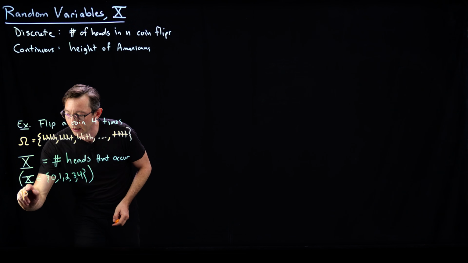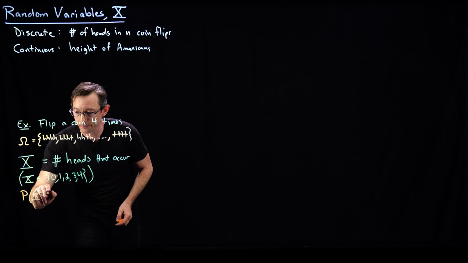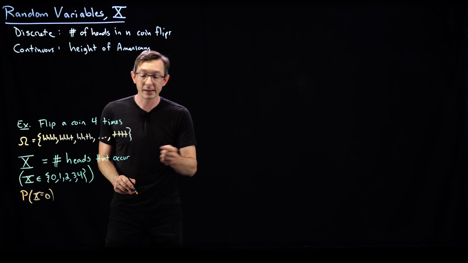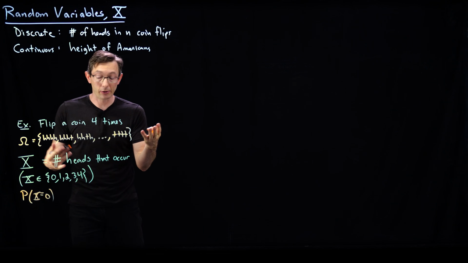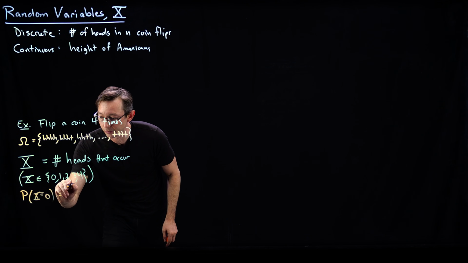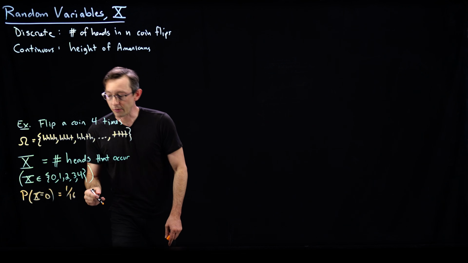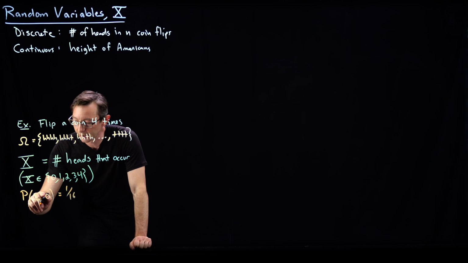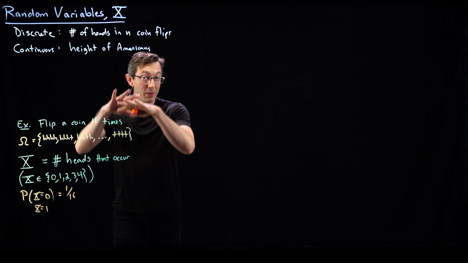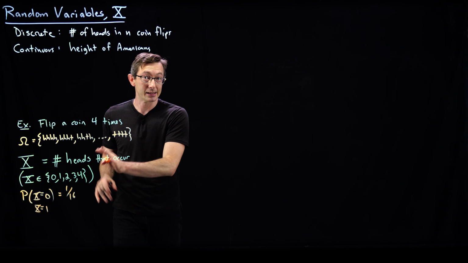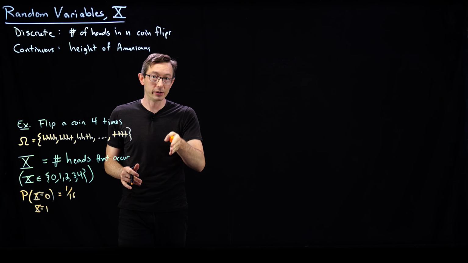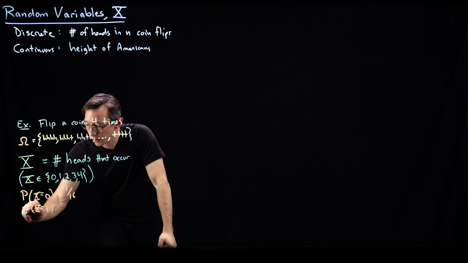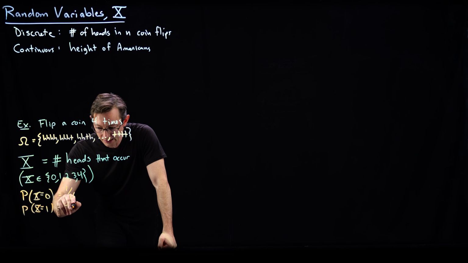So the probability of x equals 0, that I get no heads. There's only 1 out of these 16 cases where I get 0 heads. So this is a 1 in 16 probability. The probability that x equals 1, I'm just going to use shorthand. We're going to use the binomial distribution. We know that this follows the binomial distribution. Remember Pascal's triangle, and n choose r. So the probability that x equals 1 is going to be, I think, 4/16.